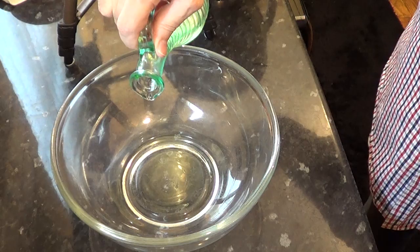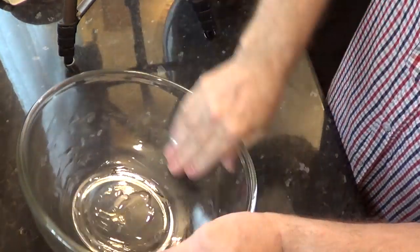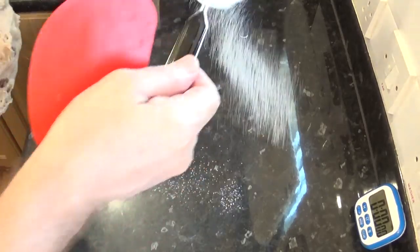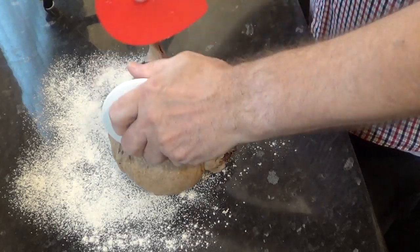First job is to lightly oil a separate bowl for the first proof. Okay, I'll turn it out onto a floured surface, sprinkle a little flour on the dough, then form it into a ball.